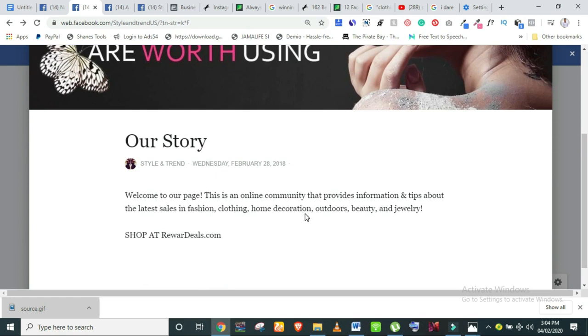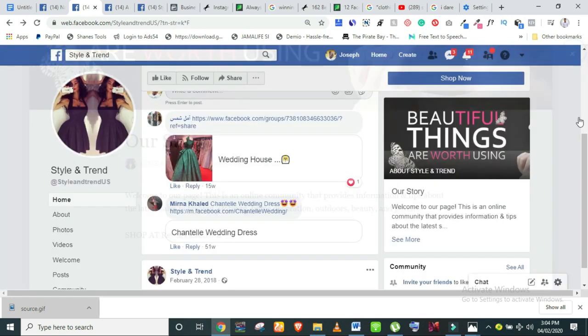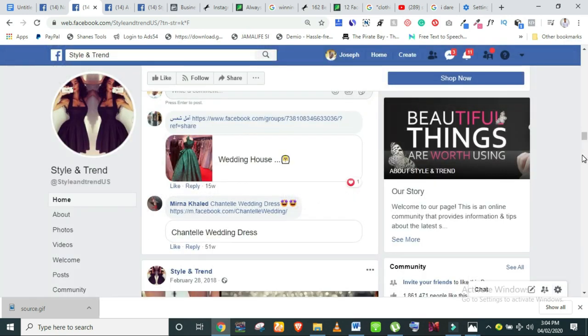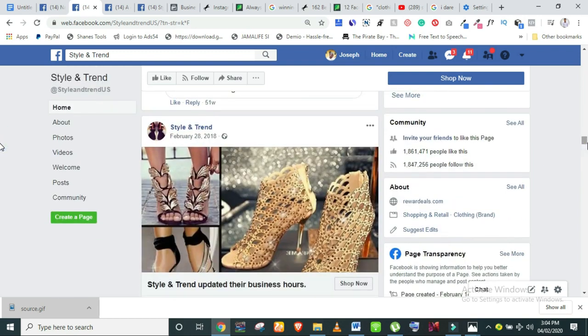So in other words, these guys position themselves. Do you know you can have a business like this without even having a shop? You can even be doing affiliate marketing with something like this, because you just get links from websites, different websites, and then you come and you just promote and promote. Now what these guys did was that they built a community of people that are interested in clothing. Now let's see how many people like their page. You can see 1.8 million likes. How on earth will they not?